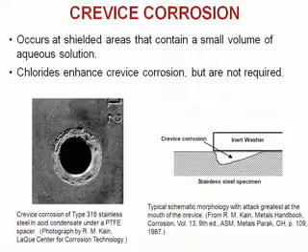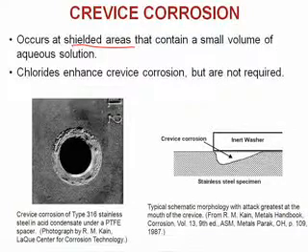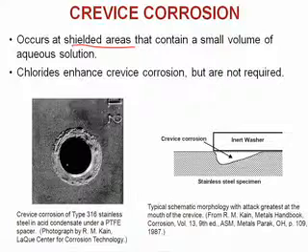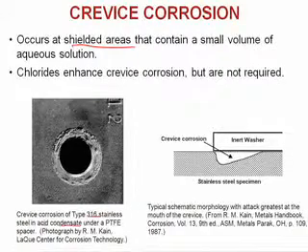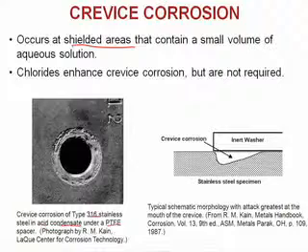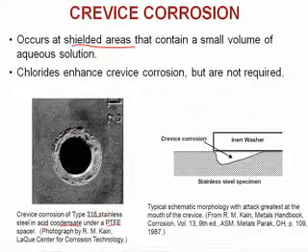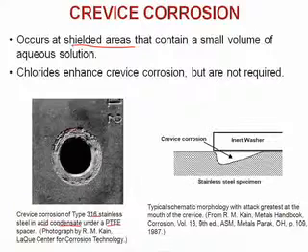A related form is crevice corrosion. So crevice corrosion happens at a shielded area, a crevice. Here's an example. This is a piece of stainless steel, this 316 stainless steel, very, very resistant to corrosion. Well, it was exposed to this acid condensate, and here's a hole. There's a bolt that went through that hole, and a polymer washer was pressed against the surface by this bolt. And you see that the area that was not under the washer was not heavily attacked.